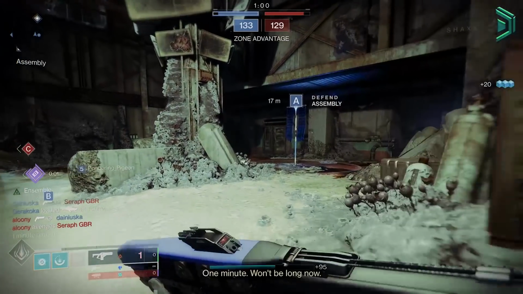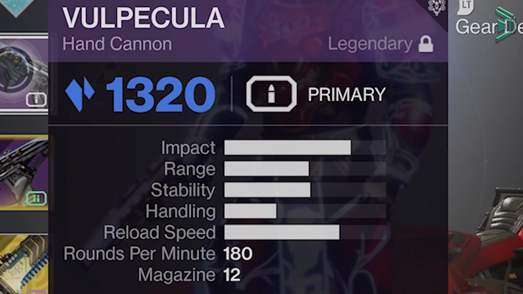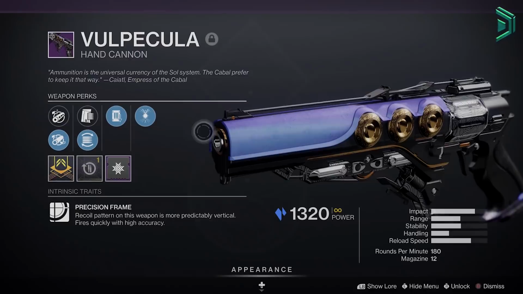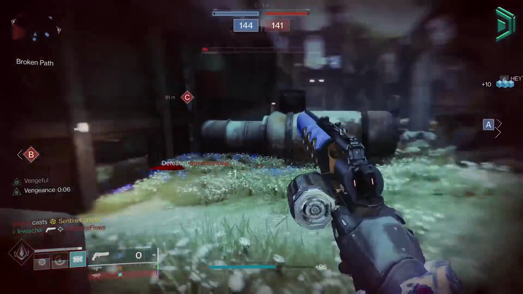So in this video we're going through the Vulpecula, and this bad boy is a 180 rounds per minute stasis kinetic hand cannon that can be pretty deadly inside PvP, especially at close range. And yes, before you ask, it can free tap players with the right perks.